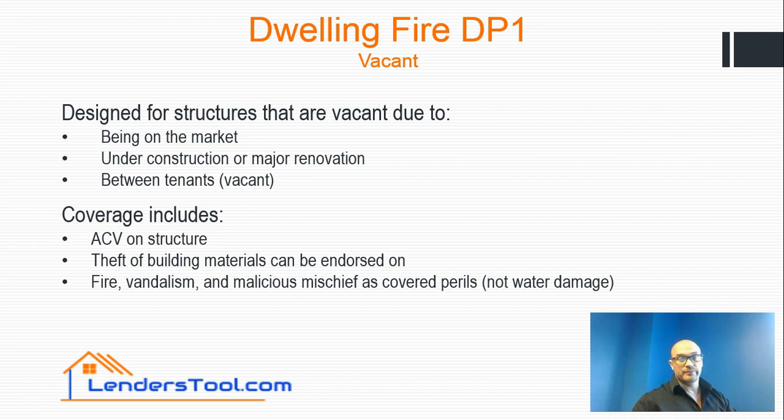Dwelling fire 1. So designed for structures that are vacant due to being on the market, under construction, or between tenants. Coverage includes ACV on the structure, which is actual cash value. We'll dig into that in a minute. Theft for building materials can be endorsed on, and fire, vandalism, and malicious mischief as covered perils, but it's not going to hook you up if there's water damage, just so you know.